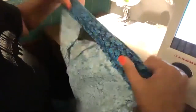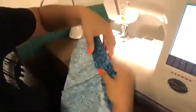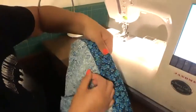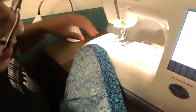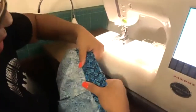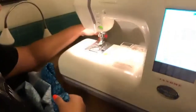All right, so our elastic's done. Go ahead and pull it back through your waist, and we're not gonna see that guy anymore. But what we are gonna do is finish off our waist by closing up this gap that we had for our elastic. All right, so let's go ahead, bring it back to the machine.